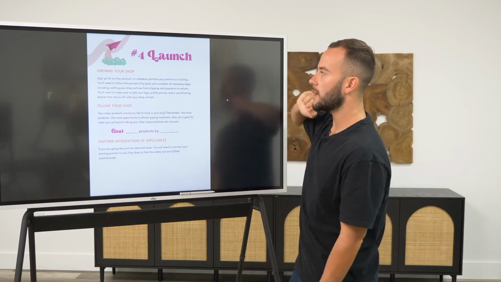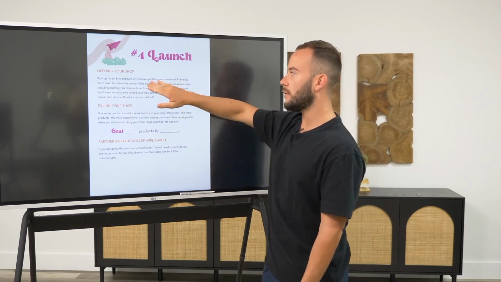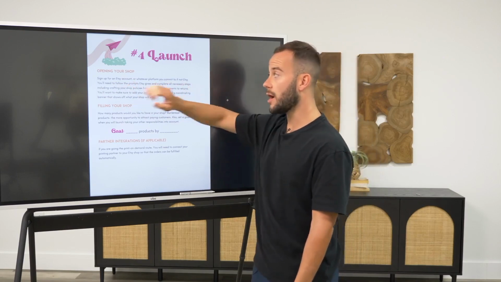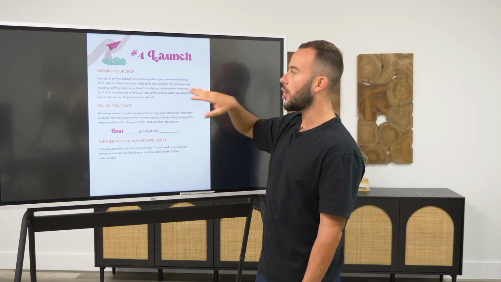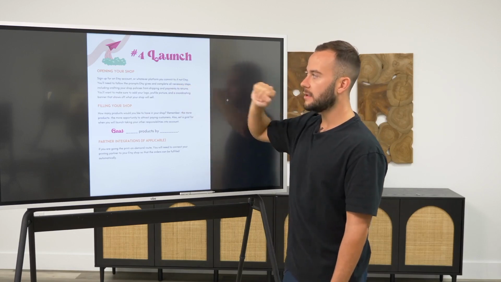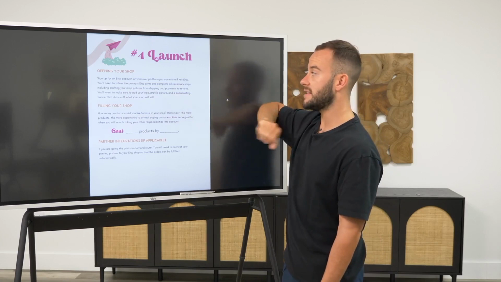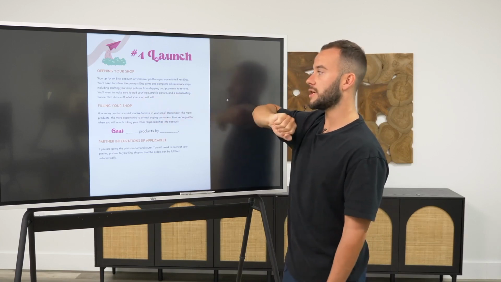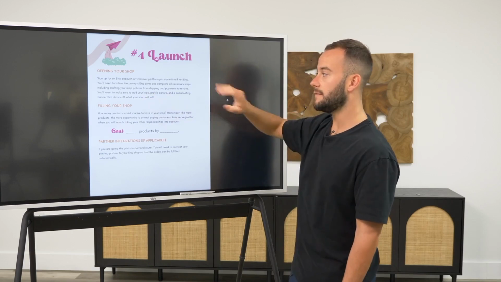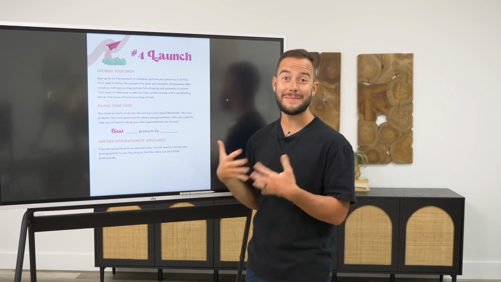So step number 4, opening your shop. Sign up for an account. Pick whatever platform. Follow the prompts. They make it so easy for you to sign up. Take all necessary steps, including crafting your shop policies, from shipping to payments to returns. Add your branding, add your profile picture, add your banner. Fill up your shop. How many products would you like to have in your shop? The more products, the more opportunity people can buy from you.